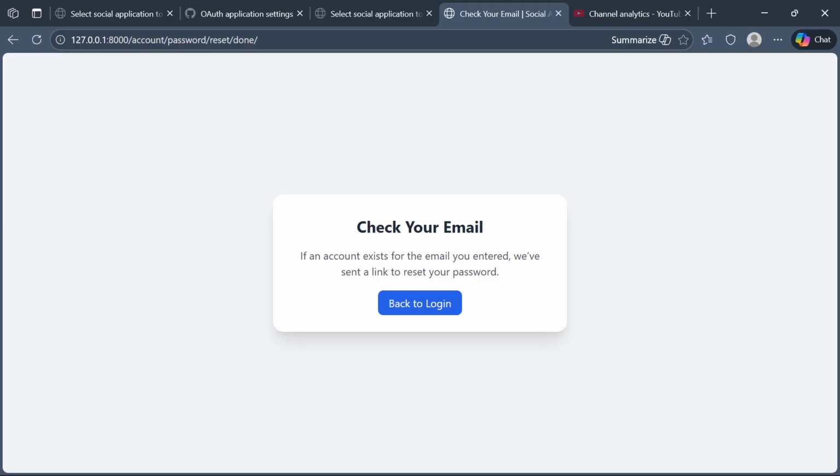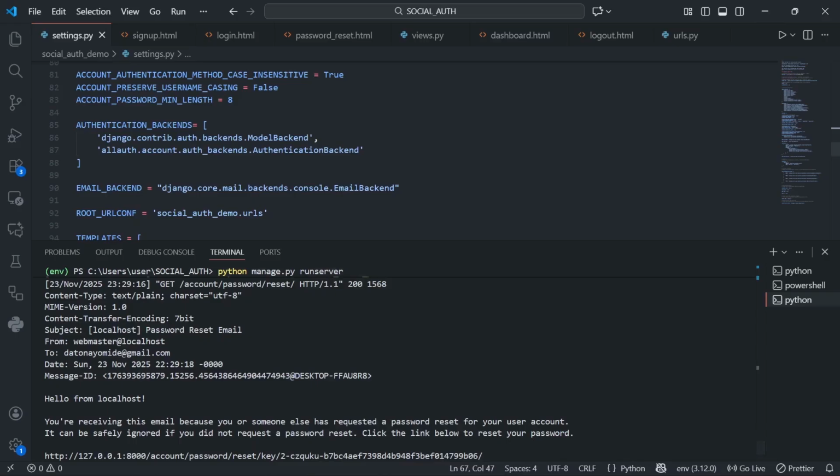We have to set up your SMTP or your email port and others. So all those ones we don't need. But just to show you how this can work, I'm just going to send an email to my backend, using the Django email backend. Let me show you. So I'm back at my browser here now.